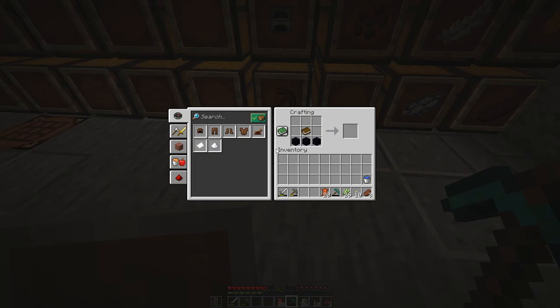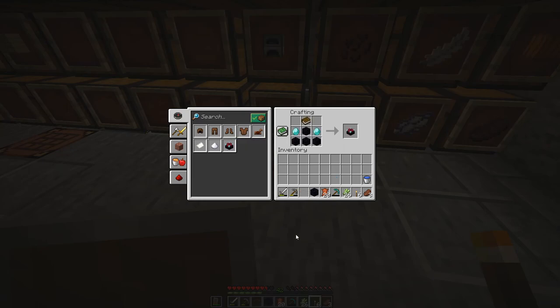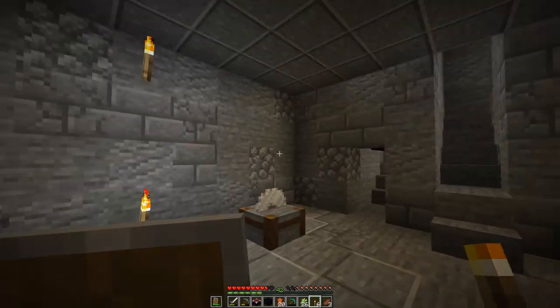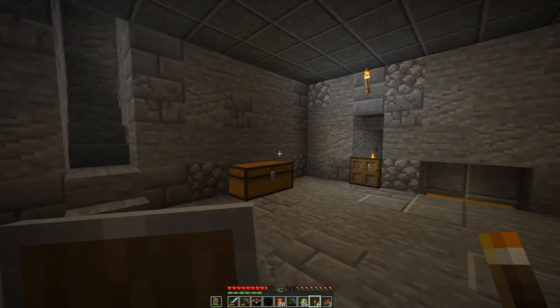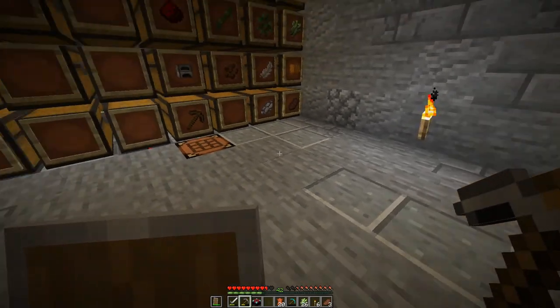No, I'm still missing something. Turns out I was way off. You need diamonds and 4 obsidian. But there we go. We have an enchantment table. Now we need to work out where we're going to put this. Just trying to think where's best going to be.